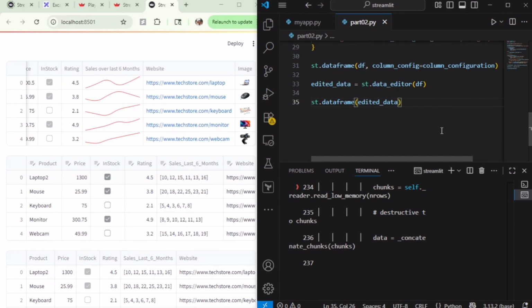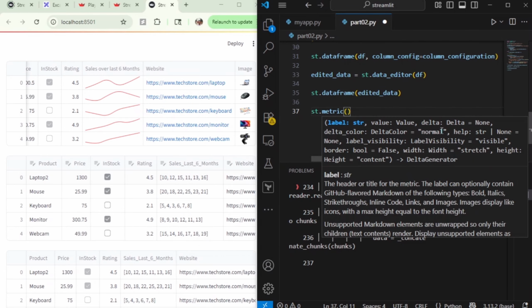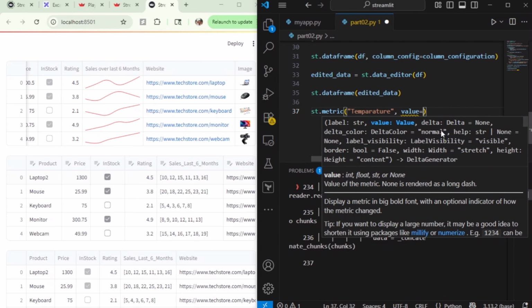I would like to show you another function called metric. Let's say you want to display humidity or temperature, those kinds of metrics. The metric accepts a label. Let's give it temperature, and then the value equal to, it's pretty hot now, let's give 91 Fahrenheit.